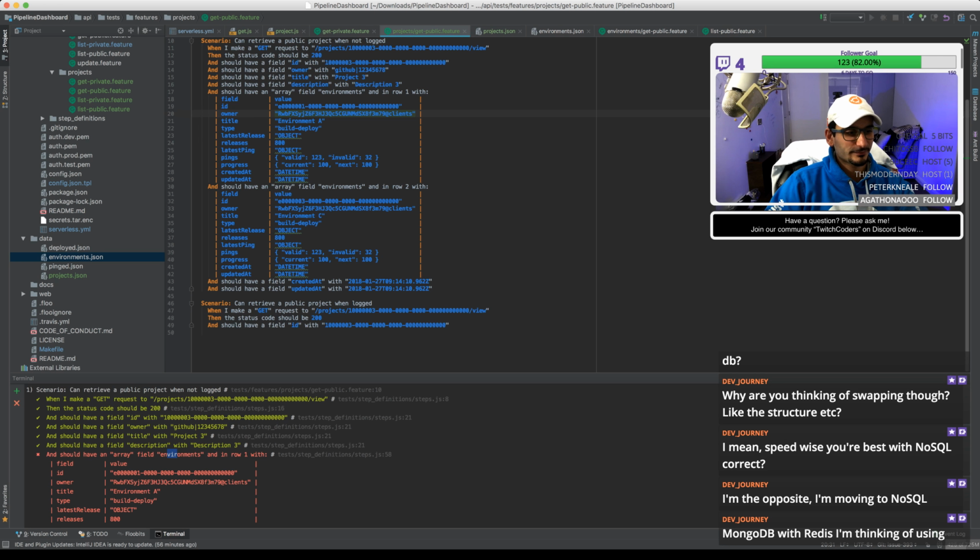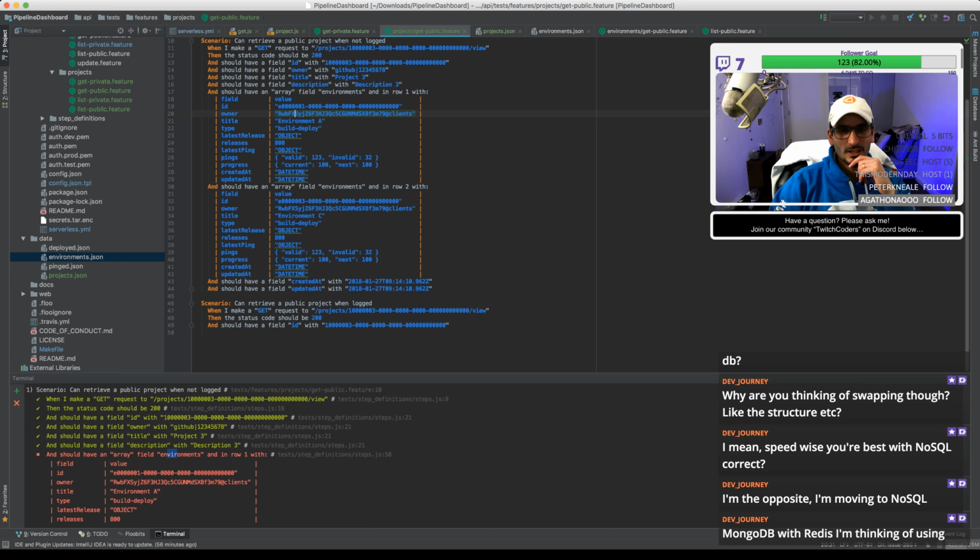Yeah, Mongo with Redis I'm thinking of using. Venzra, who's on here a lot, does use Mongo a lot, and he hasn't felt that he needed to use Redis or anything like that because it's been pretty quick already. So yeah, I'm just thinking, how should I do this for now? Maybe I just join it in the UI for now. Just be a bit slower and a bit not as nice.